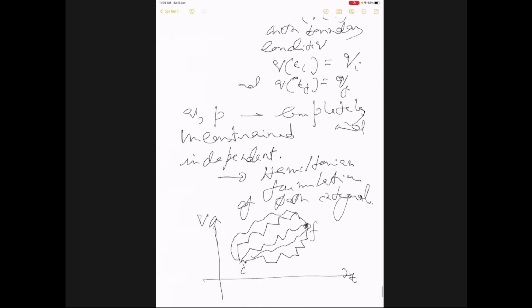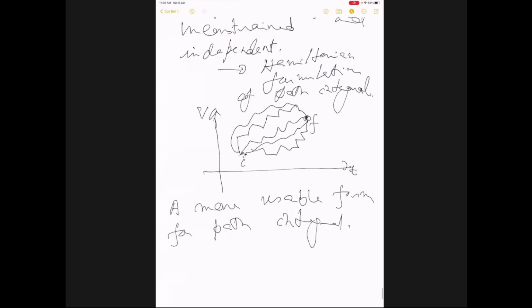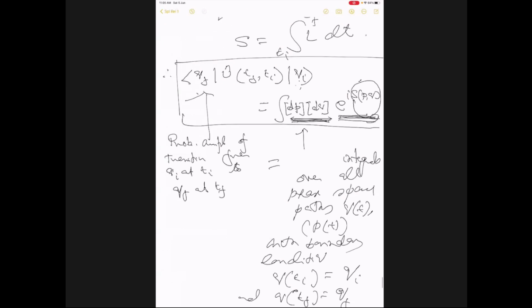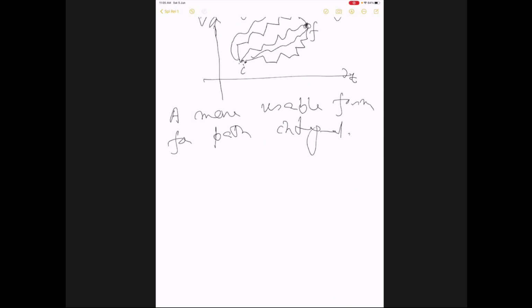Okay. So now I tell you about a usable form of the path integral. So one thing you can straight away say is, okay, I'll take all possible paths and do this integral by putting in the action. Yes, you can do it, but this is a very horrible looking thing. You can understand considering the entire thing that you are doing. So now I try to make it a little more convenient. Sometimes when we write something, it tells you everything, but it may not be very user friendly. So now we would like to make it more user friendly.